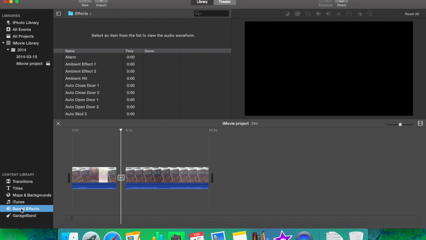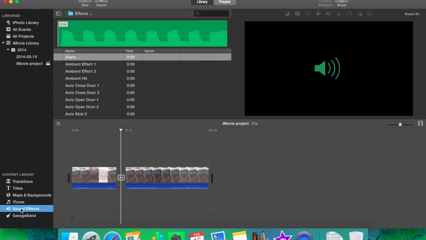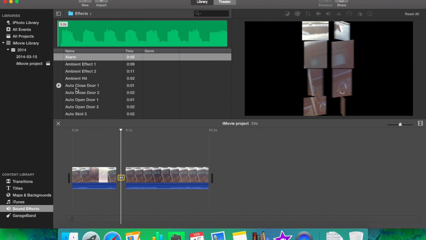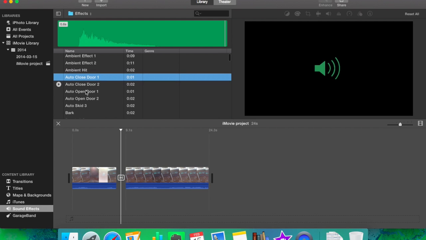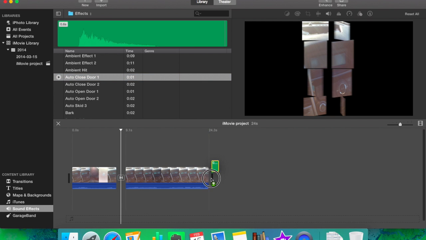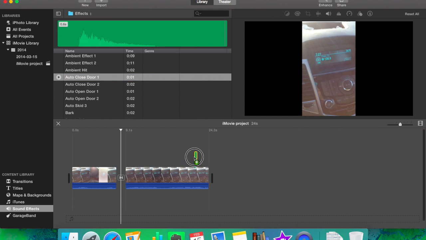Sound effects can be very, very fun. There are thousands of sound effects that come with iMovie for free. They are not under copyright. A lot of times, however, they might not be titled exactly what you're looking for. You do need to go through and try them out, see what they're like. As you mouse over each of them, you do get a play button that will let you hear the sound effect. Just like with our transitions, all you would do is pick it up and drag it to the portion of your clip where you would like to hear that sound effect.